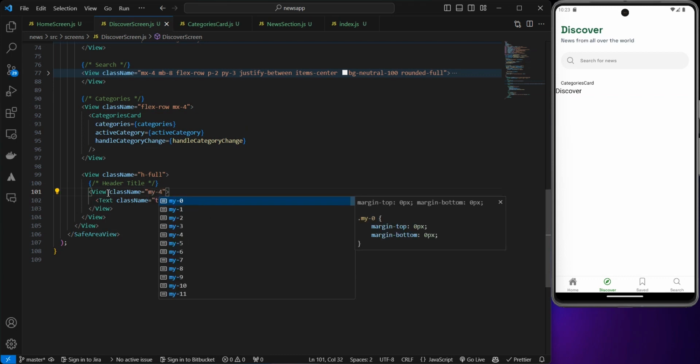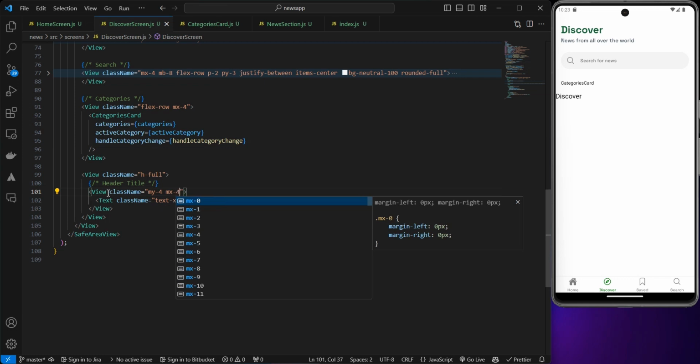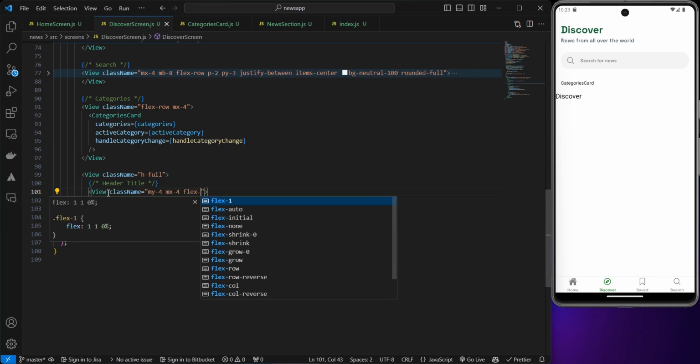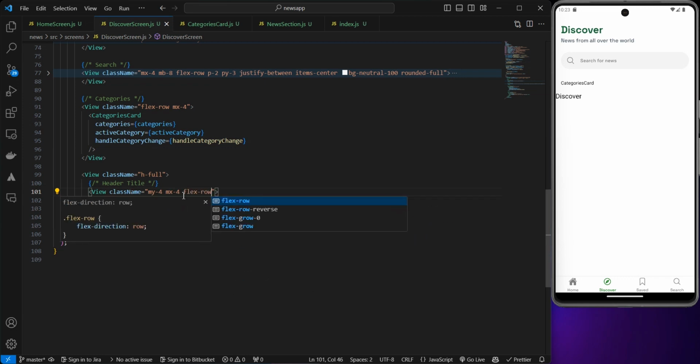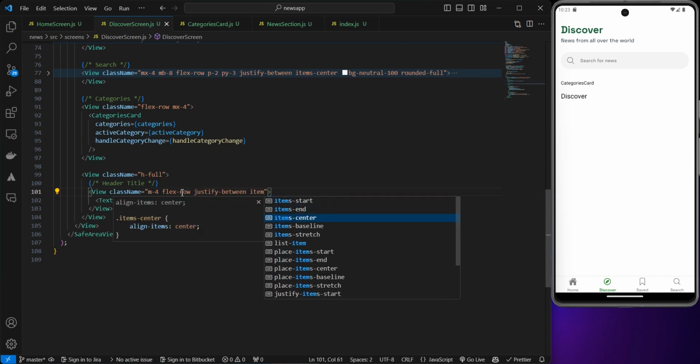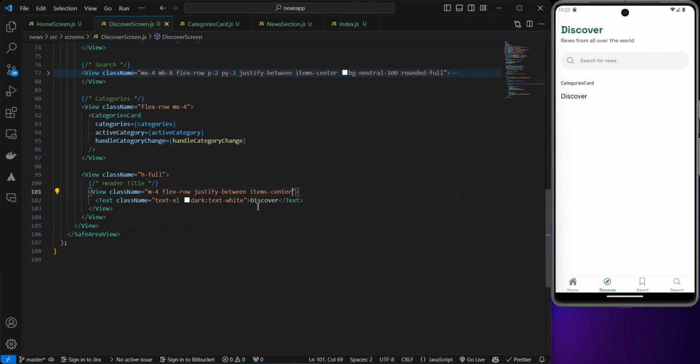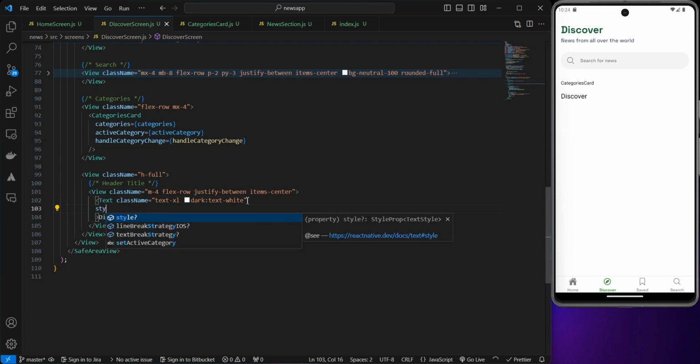Margin vertical of 4, mx of 4, flex of row. We can actually just remove this and just say this to margin of 4, flex of row, justify of between, items of center. And this text right here, I just want to have some properties as well here. I want to have the style.